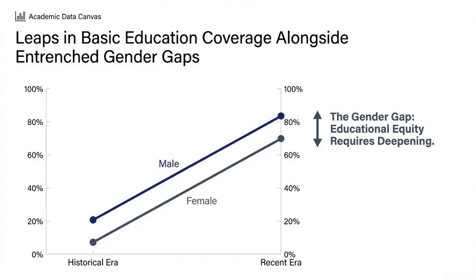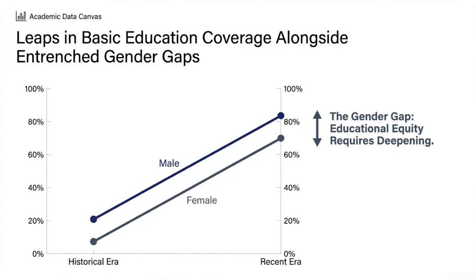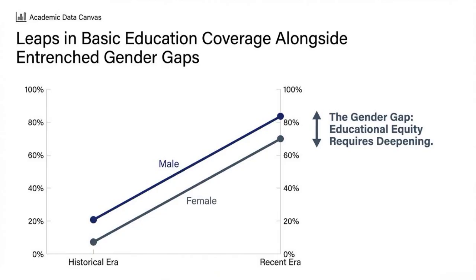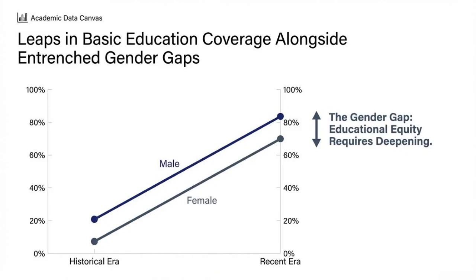So how do you fix that? Closing that final gap requires deeper interventions. Things like conditional cash transfers to families who keep their daughters in school, or ensuring schools have proper safe sanitation facilities for adolescent girls. Right, it's about changing the incentive structure at the household level. But this massive success in health and education forces me to ask a really uncomfortable question. We have engineered a massive, healthy, educated youth population. We have millions of newly healthy youth, especially all these young women who are now surviving childhood, dodging epidemics, and finishing school. What happens to them when they graduate and step out into the workforce?